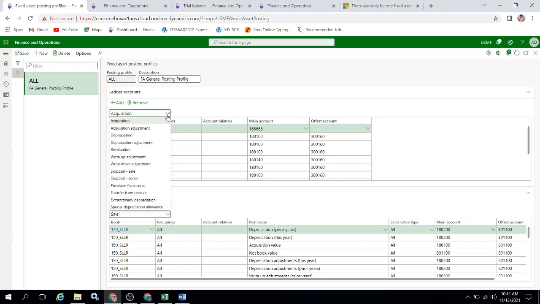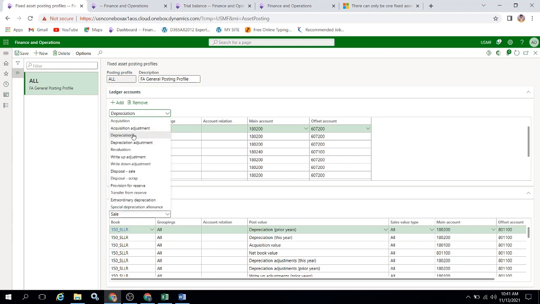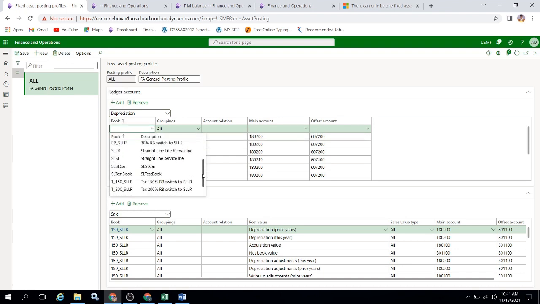Then moving to acquisition adjustment, also same setup, so I'm not providing. To understand the concept, I am going with a simple scenario. So for depreciation I am assigning the main accounts.